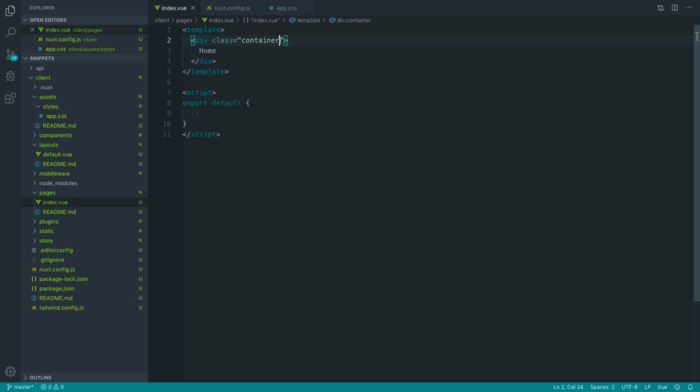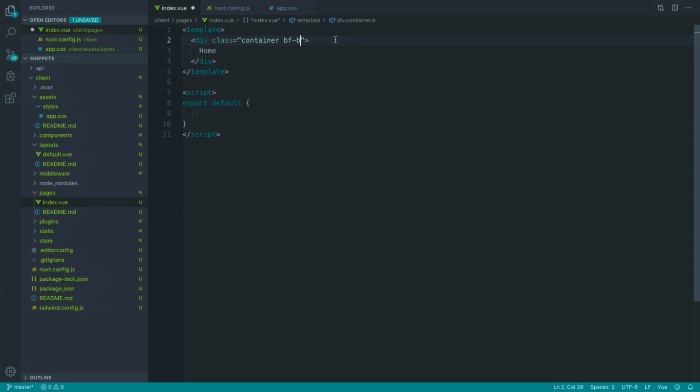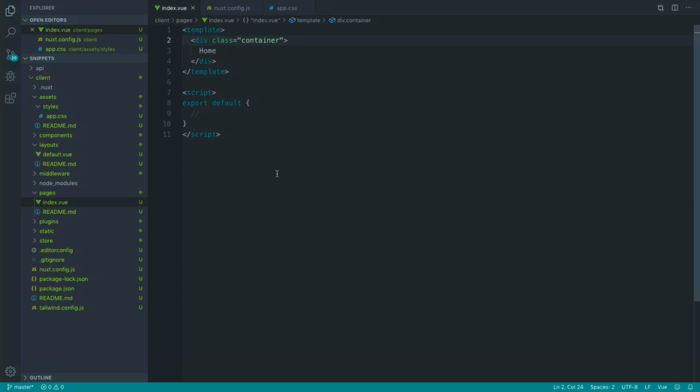So we can test that this works now inside of our component itself. We have this container which doesn't have any styles associated with it whatsoever, but what we can do is go ahead and say something like bg-blue-500, just as an example. That's just a mid blue color, and if we just give that a refresh, sure enough we have the blue background there. We don't actually need to refresh this, so if I get rid of this and just save it, Nuxt will update itself, and you can see a little progress indicator just down there. If you have not used Nuxt before, that's just what happens. It will perform hot reloading on anything that you change inside of your component, so you don't need to keep refreshing the page. If you've worked with Nuxt before, I'm sure you know that.